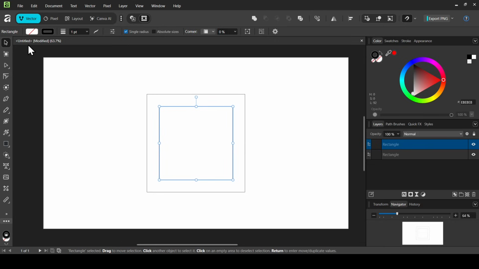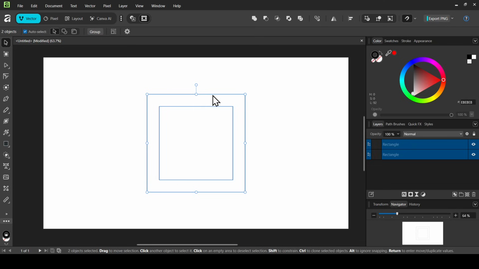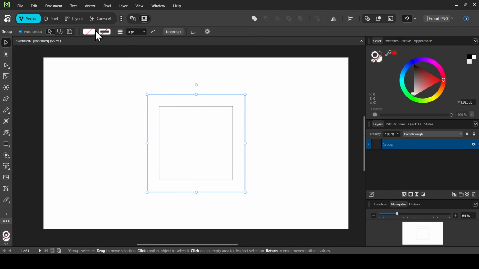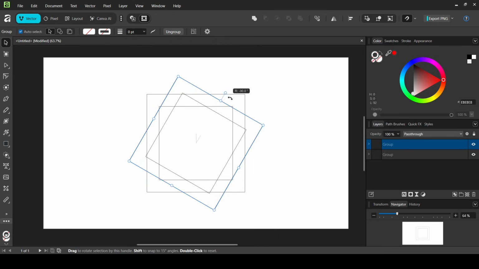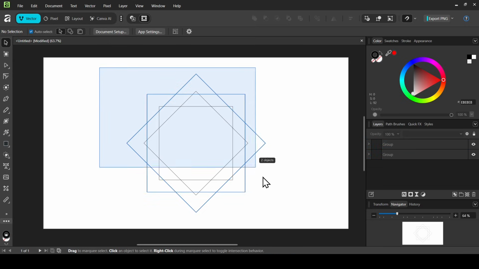Now I'm going to select everything. Make sure on the move tool I'm going to select everything. And then I'm going to group these layers here. So click on group. And now I'm going to duplicate this group layer. These two squares here. So Ctrl J to duplicate them. And now hold the Shift key down and then rotate your layer. So here it is. And now I'm going to select everything.